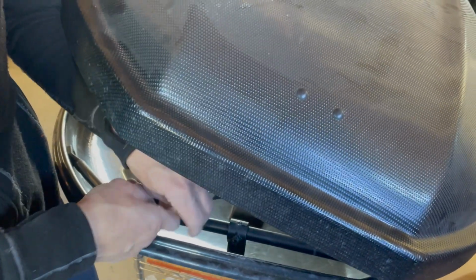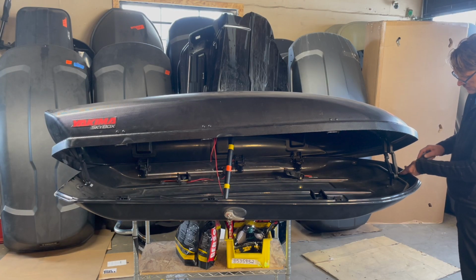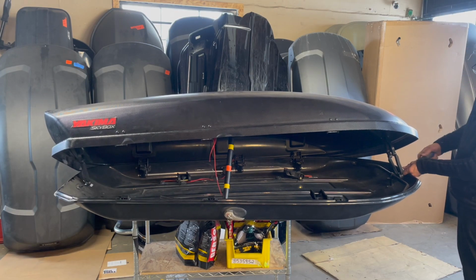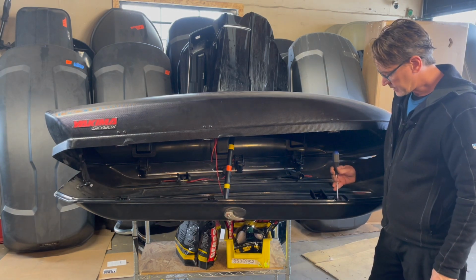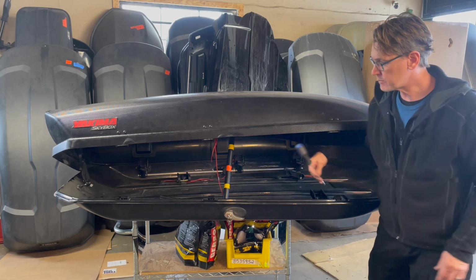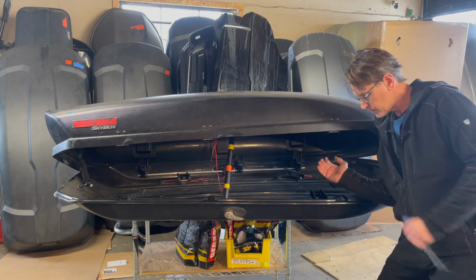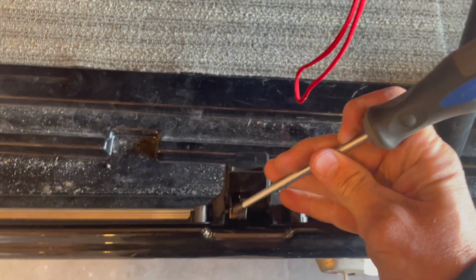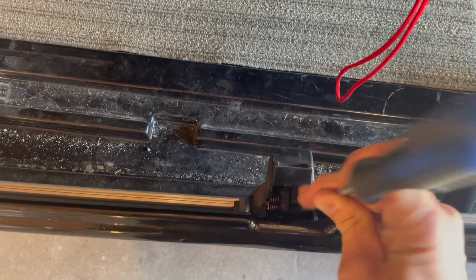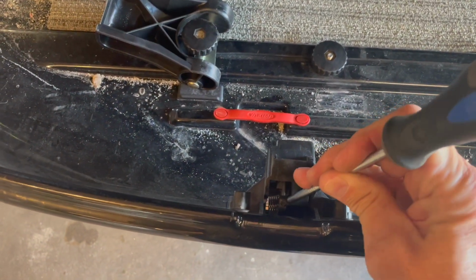Now, the step after this is we're going to make the assumption that I only have one key. So what I want to do is there are little tongues here that I'm just depressing. I have to probably go down and go back to get it to initiate. Basically, there's a tongue. I'll show you some pictures of it. Basically, just pushing that down, going one end to the other. It seems like you're not getting anywhere, but they will initiate.